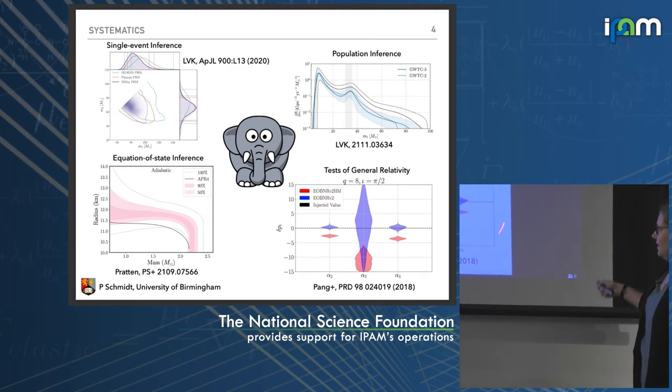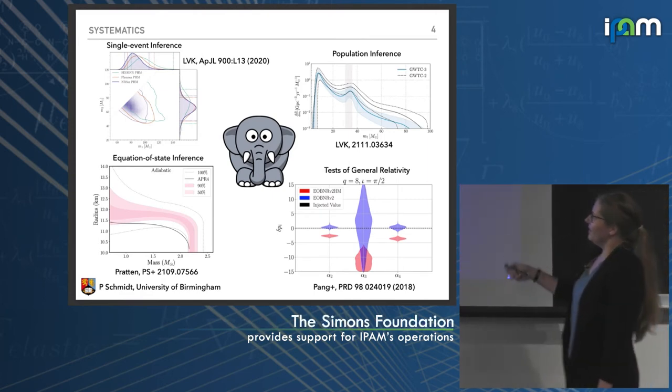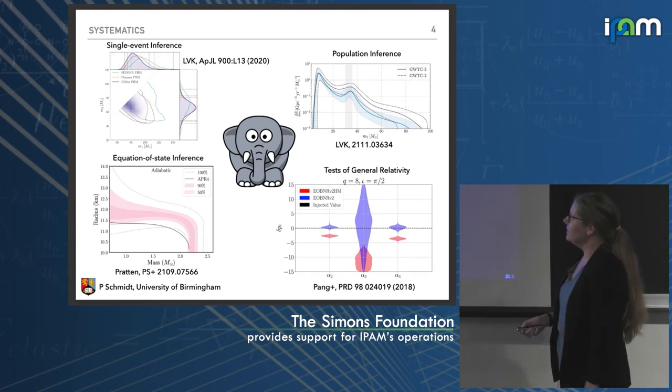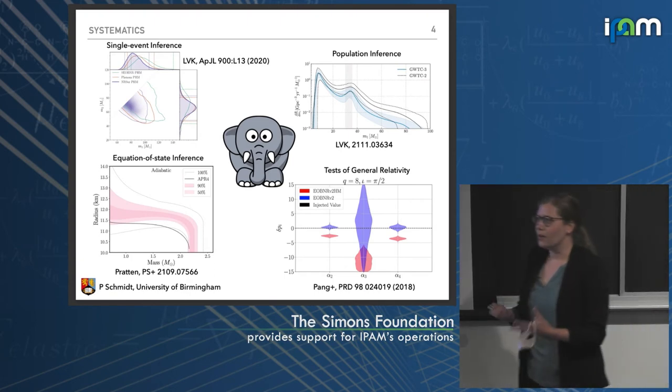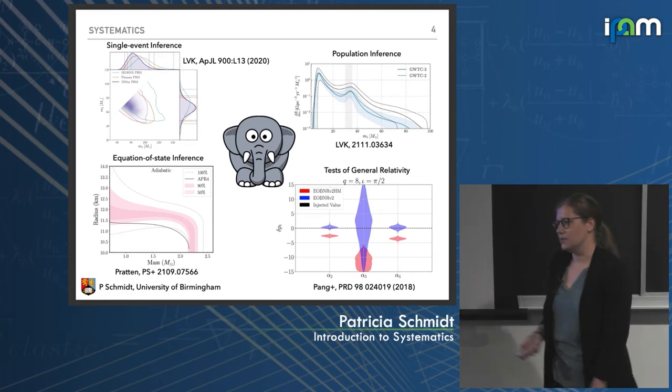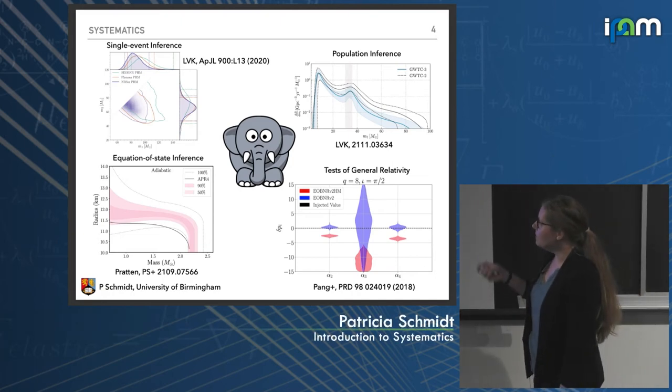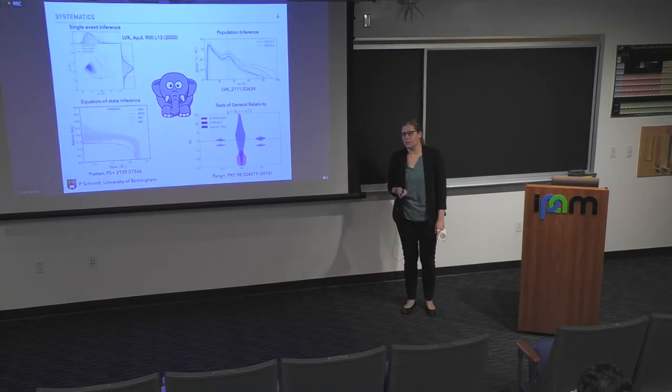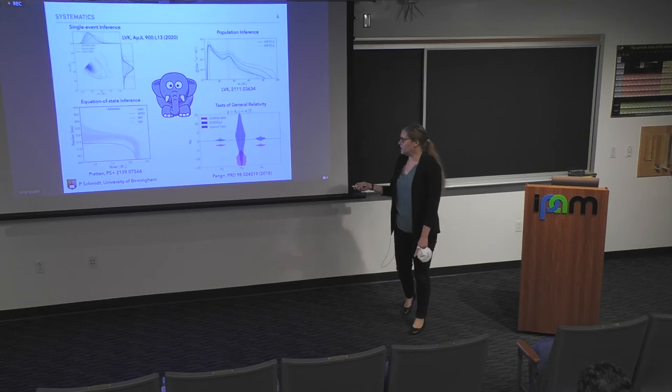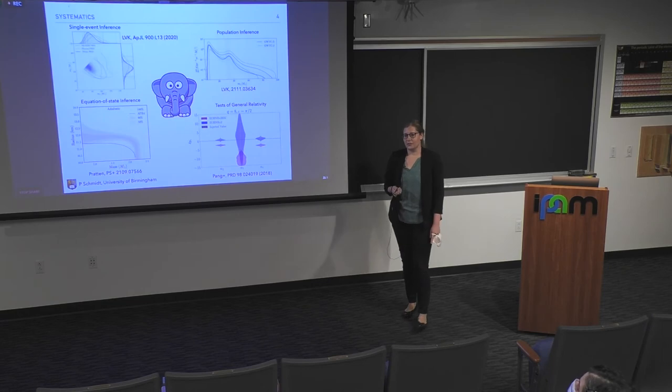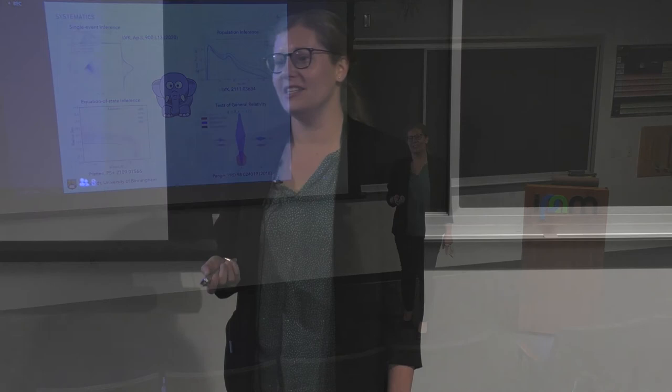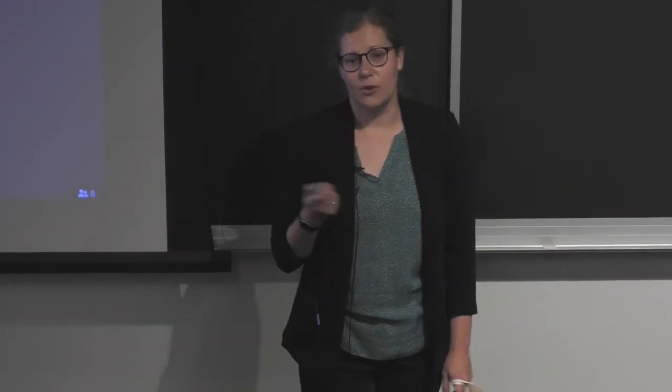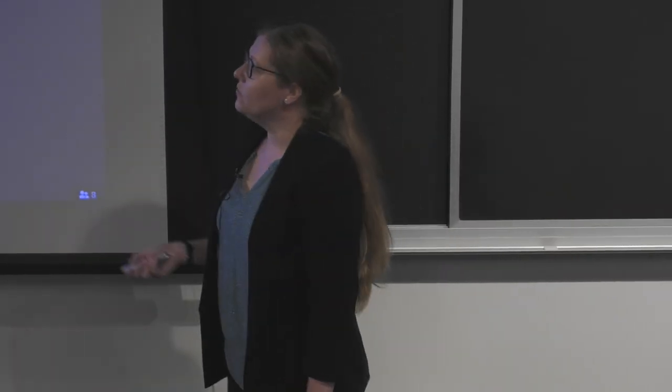Tests of general relativity is a really crucial area, right? So, if we deform our general relativity waveforms to make some modifications to them that could generally capture some deviation from GR, you could potentially mimic quite a large deviation of GR, but just excluding some of the physics in your waveform models. And that's a paper from 2018 by Peter Pang with Juan's contribution on that as well. And this is, of course, not the situation you want to be in, right? The first deviation of GR you want to claim, you want to be very, very confident that you have actually detected the deviation from GR. So, understanding the waveform systematics here, again, is really, really important.